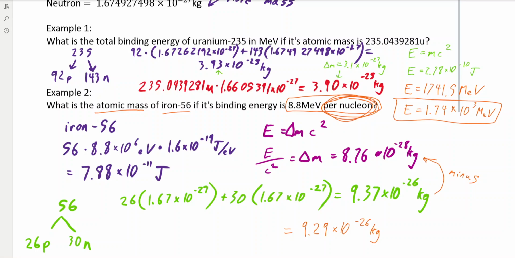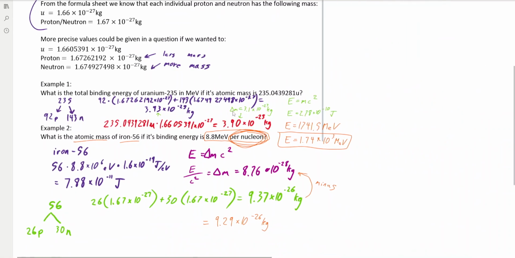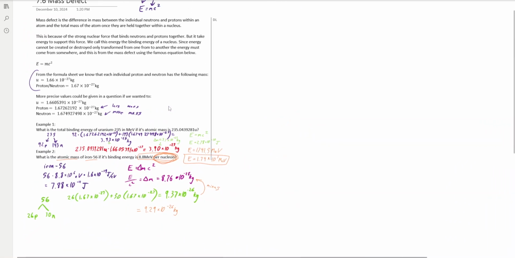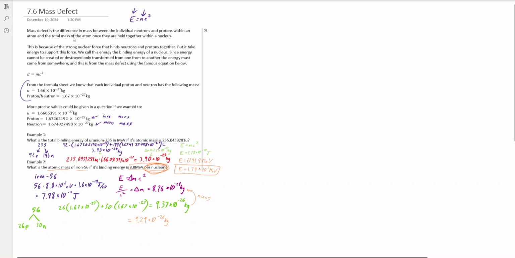All right, a lot of calculator work here in this one, but hopefully that makes a little bit of sense. I hope this video helped you better understand the mass defect and what it means to have binding energy to hold the nucleuses together. Hope the video helped, and good luck.